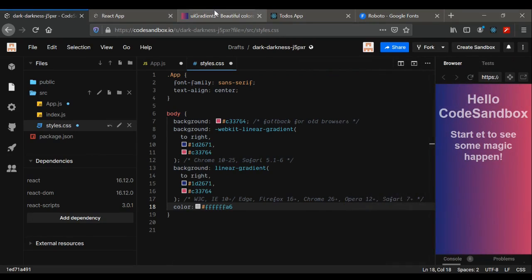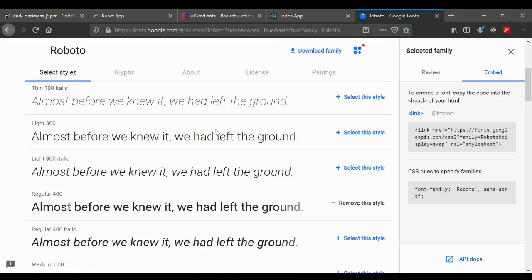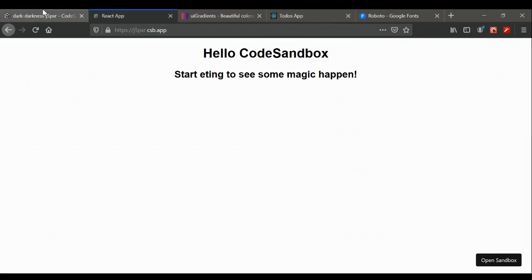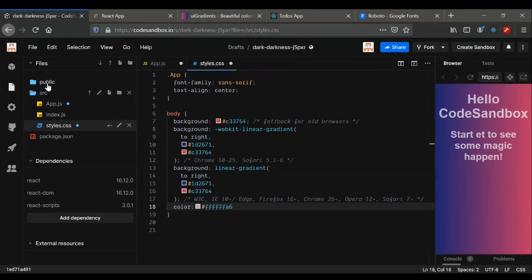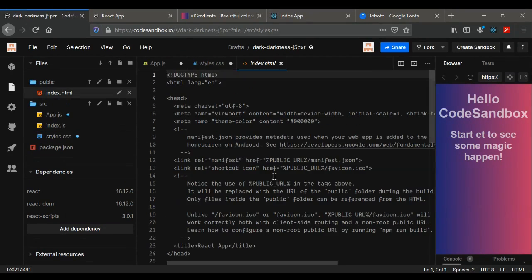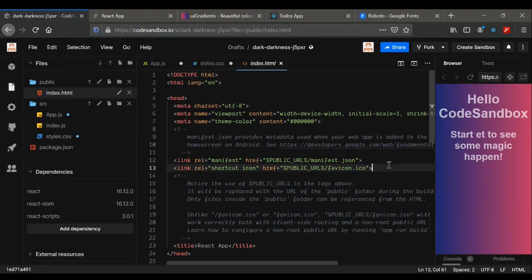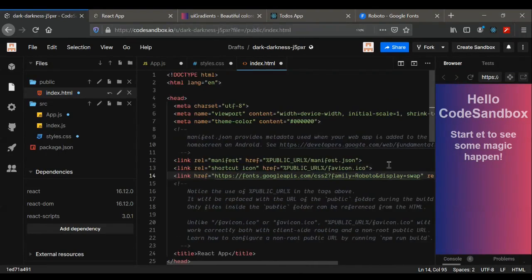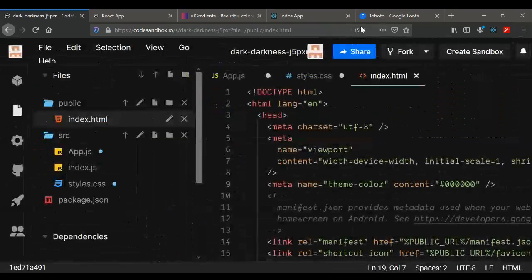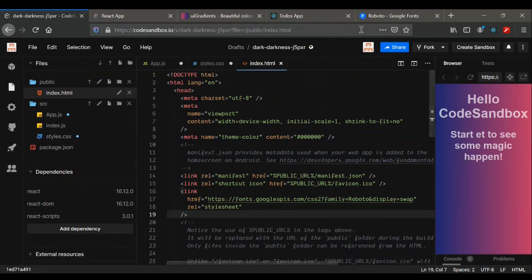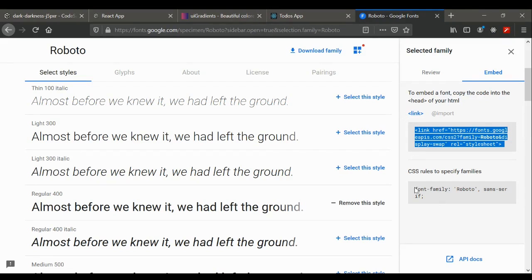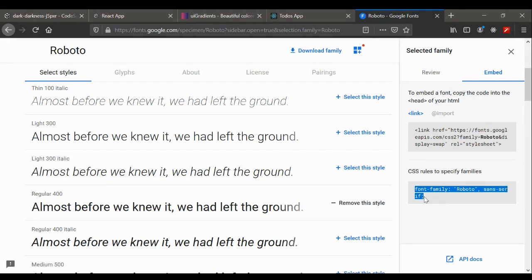Now one thing to do is to select the font style that I'm going to use. I'm going to use this Roboto. Now I have to embed this link into my code. So back in your index.html, just paste it in here and save it, and also use this font family, Roboto.